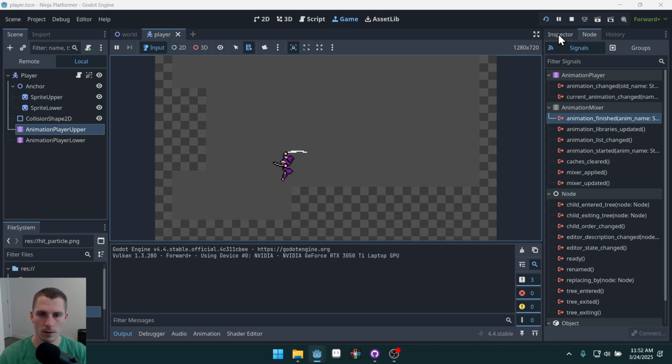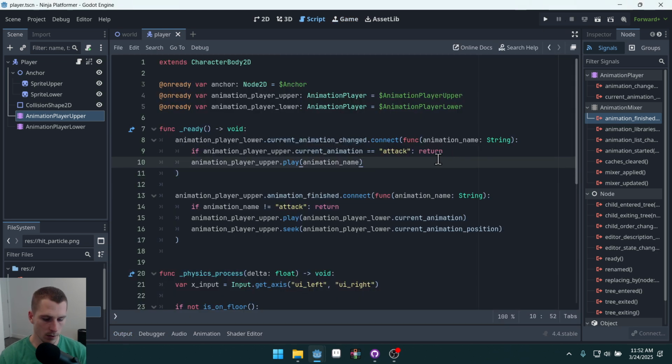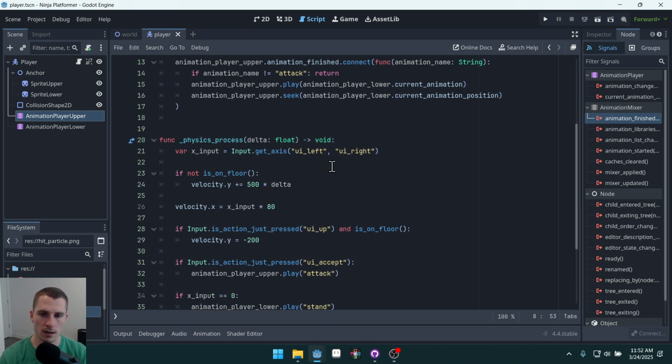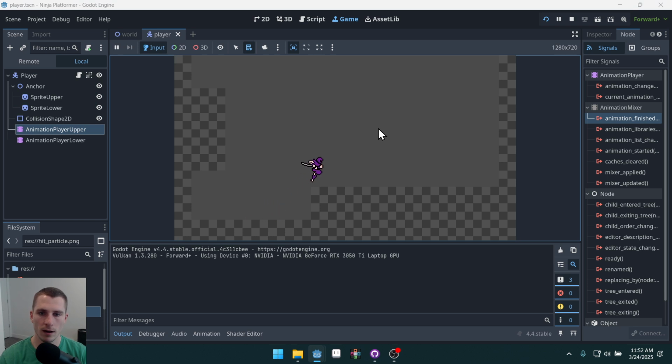Cool. Okay, so in the next video, we're going to be doing some polish. We're going to clean up our code a little bit. We're going to add input actions so that we're not just using the default UI input actions. And we're going to be refining our character's movement as well to match the movement that I have in my reference project. This is a little bit slower than I have and doesn't feel quite as good. So that's what we'll be doing in the next few videos.